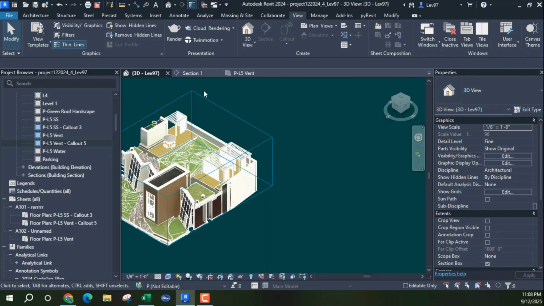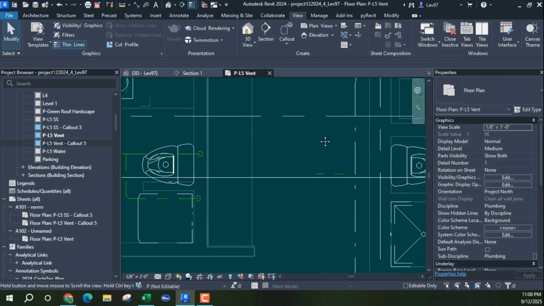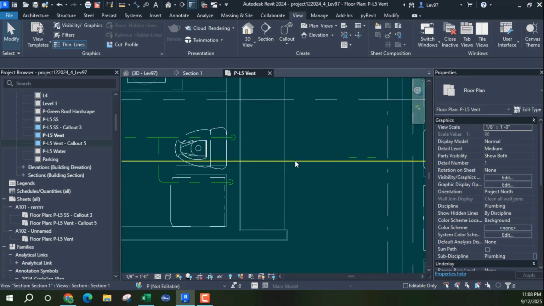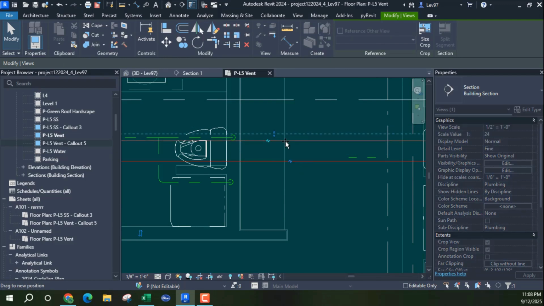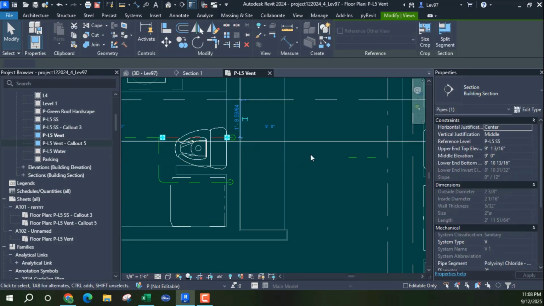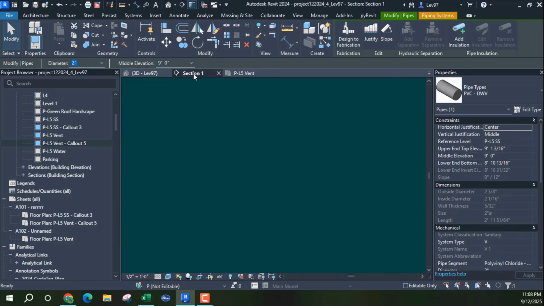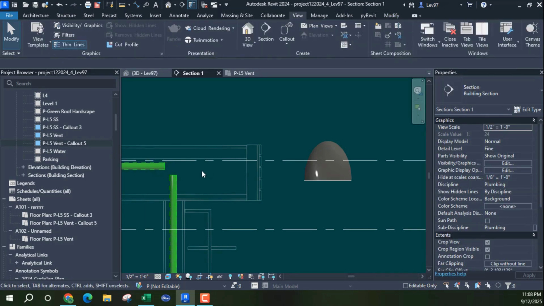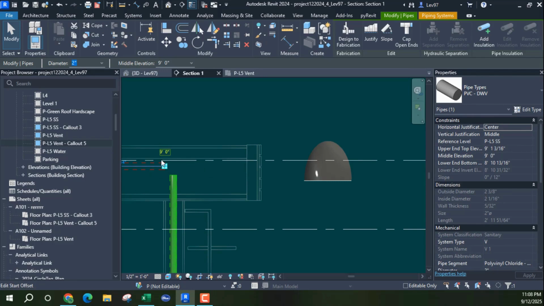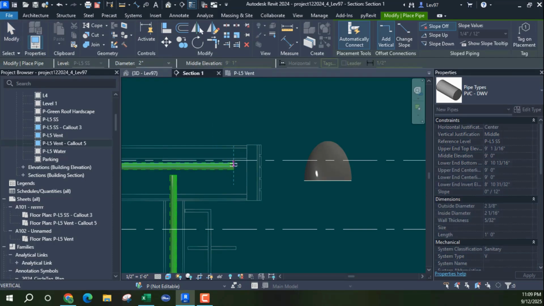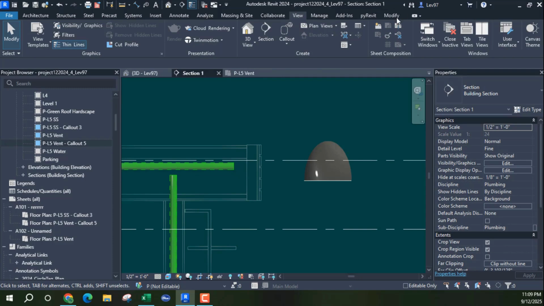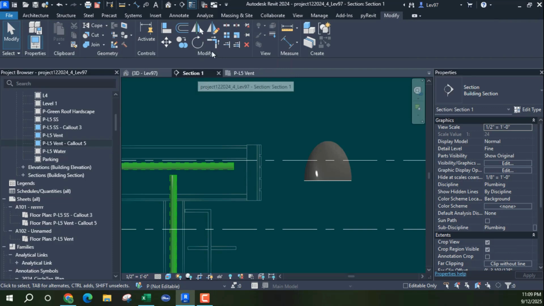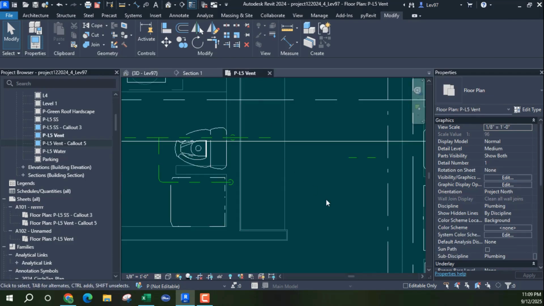Okay, let's go back. Okay, so let's do this. I'm gonna need to change this to a T. So we go here, I'm gonna highlight it, go to my section view, and there should be an elbow going up, but you see, this is going to be erased. That's the 2-inch, and there's our light again, but I'm gonna go about right there, okay? Just extend it a little bit. Modify, extend, that guy. Okay, so let's go back to our floor plan.